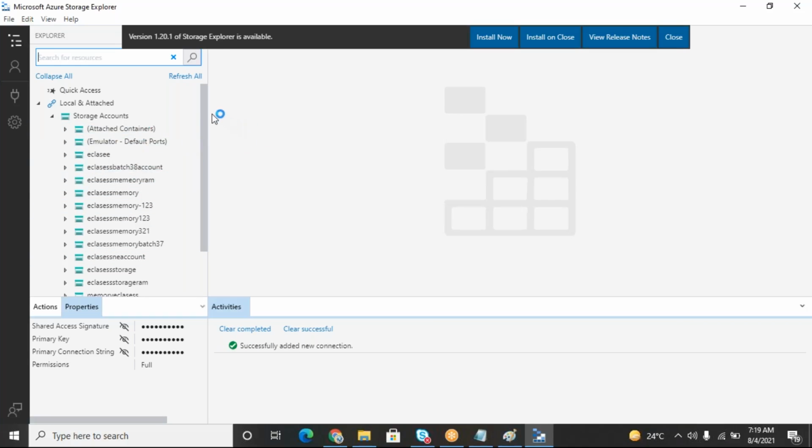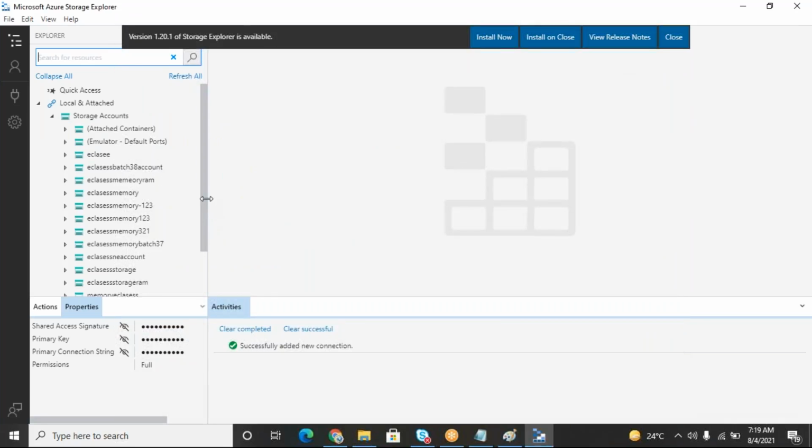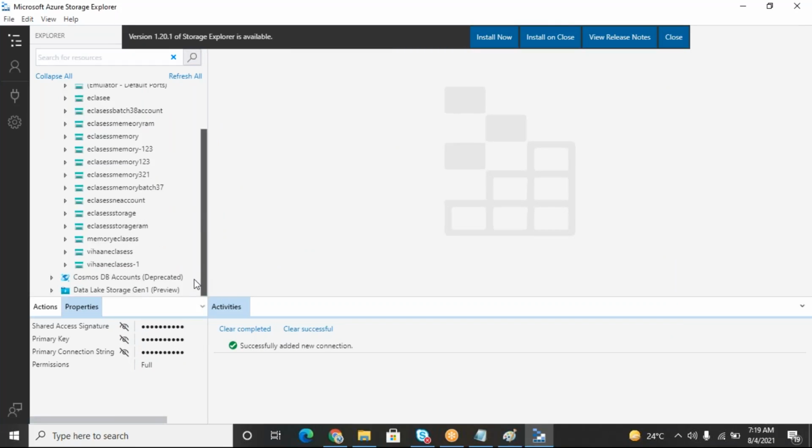So earlier I connected these many storage accounts. Where is that E class? Yeah, E classes storage RAM. See here, this storage account doesn't contain any containers or tables or queues or file shares.